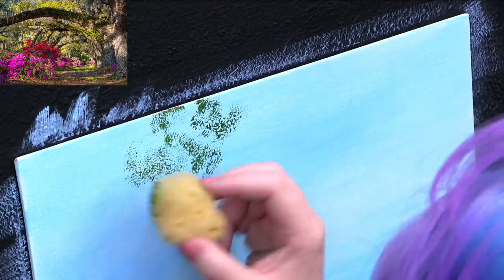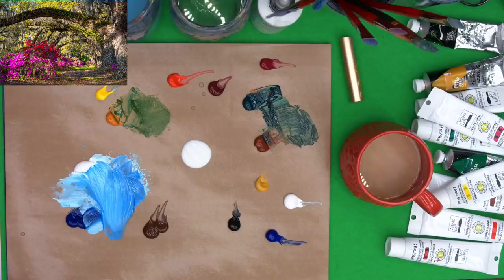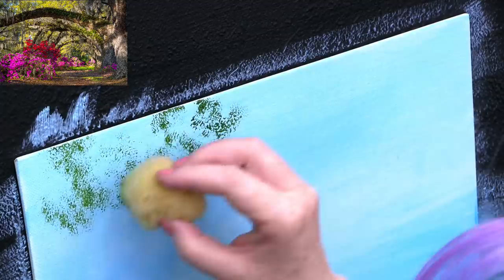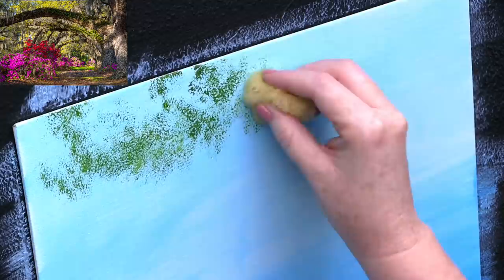So it can be a good idea to turn your sponge. I'm touching very lightly, like imagine that you're puffing something delicate. Just little background areas. Enjoy this space, right? Enjoy your little puffies and your little taps and the beginning of little trees. Lots of ways to do this, guys. We're just showing you a way that you can do it. When there's a paint, there's a way.